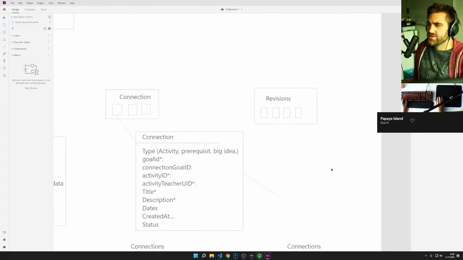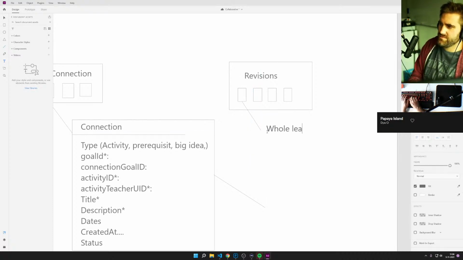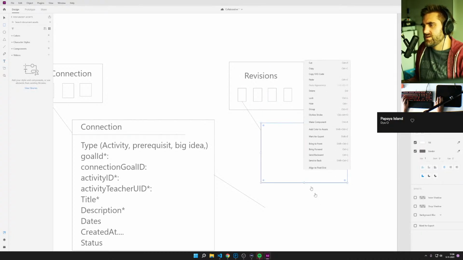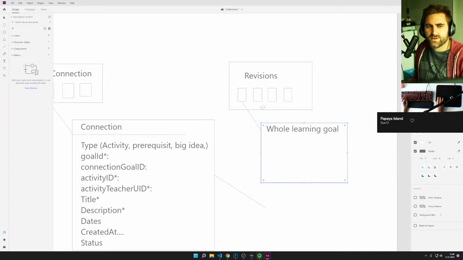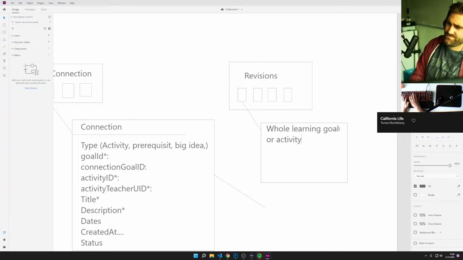But these revisions contain all this diff, so a revision will contain a whole learning goal, all the info currently. And if we want to make revisions for activities, we should also get the whole learning goal or activity.